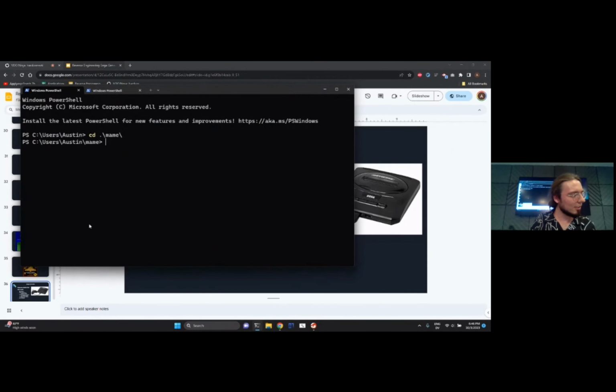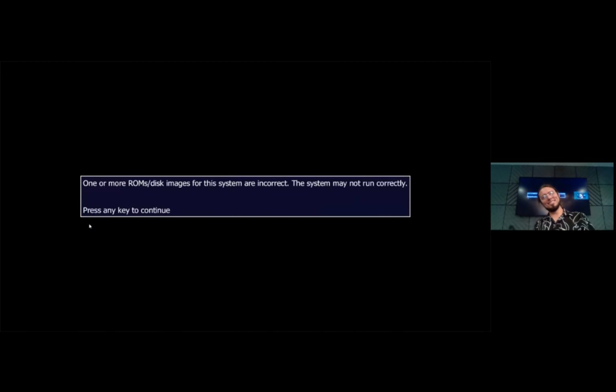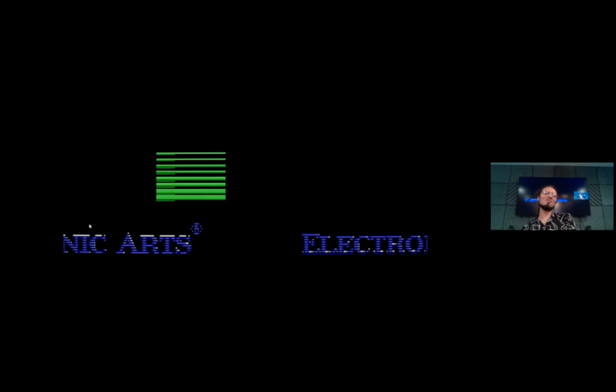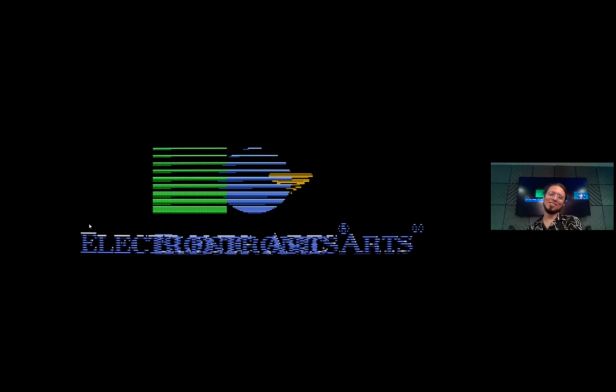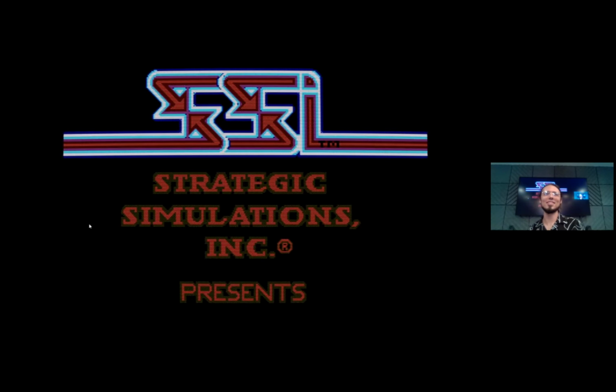So let's see. To start out, I'm gonna fire. Oh yeah, well, actually, we're not gonna. This is just to run the emulator, but what did I do? I called it no debug MAME. I'm not brave enough for that. Got the CRT filter on, which is like the poor man's anti-aliasing from back in the day, where you couldn't see how blocky the graphics were. It's kind of fuzzy. All right, we're just gonna watch this and appreciate it.